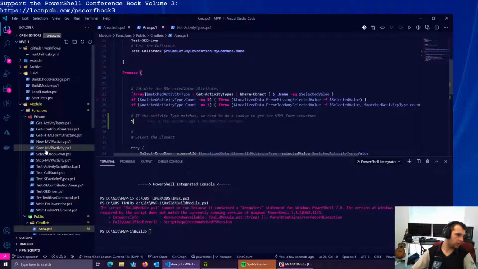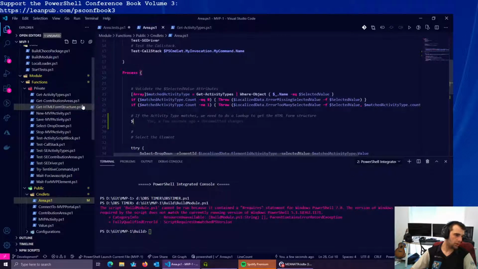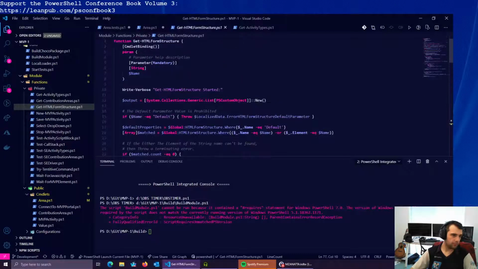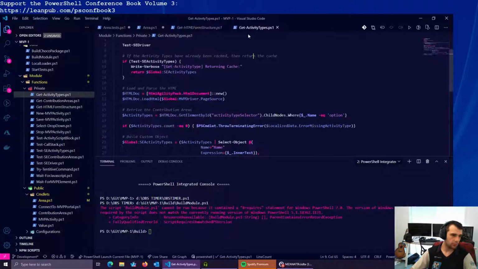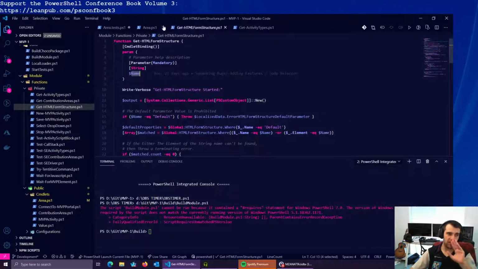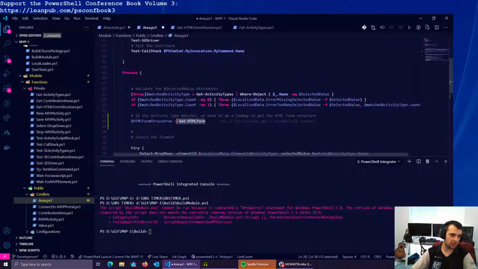So what we need to use here is, let's say, HTML form structure, and that's the name of the area that we're getting.